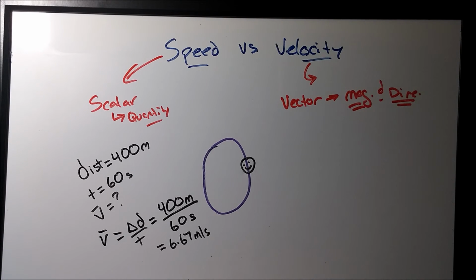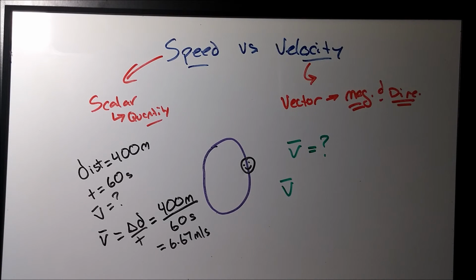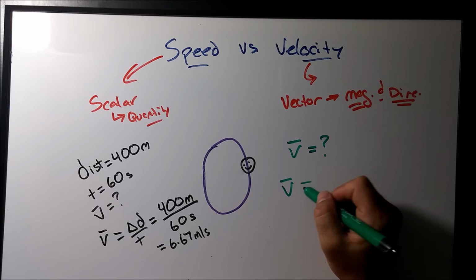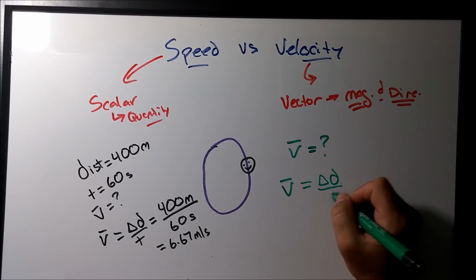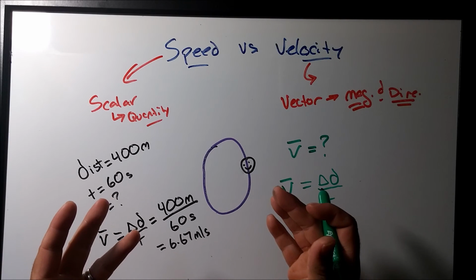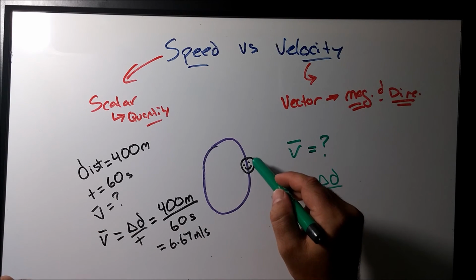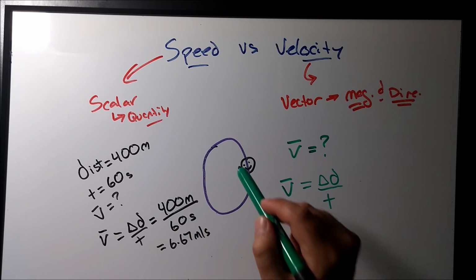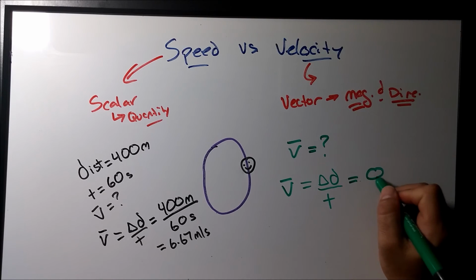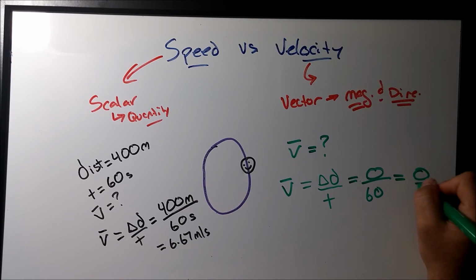Velocity. Well, you think, well, isn't it the same? Remember, average velocity is going to be displacement over time, or change in displacement over time. What's the displacement in this race? Remember from last example, that's one entire lap. The displacement is how far a place from where you started. If you finish and start at the same spot, the displacement is 0. That means your average velocity is 0 over 60, which is indeed 0.